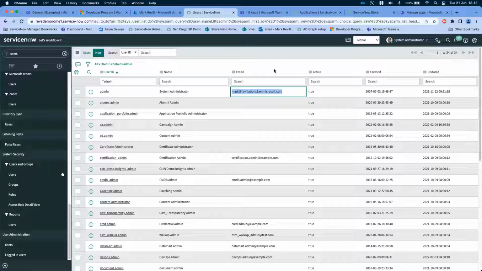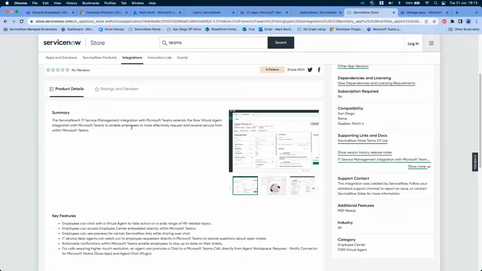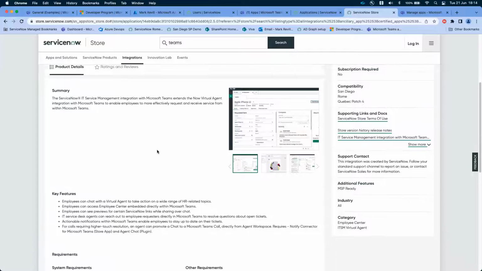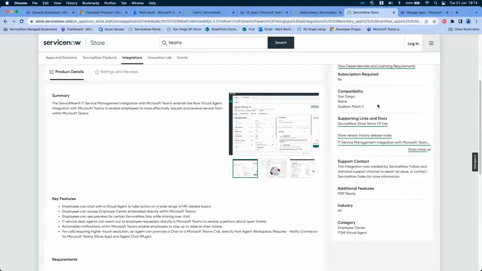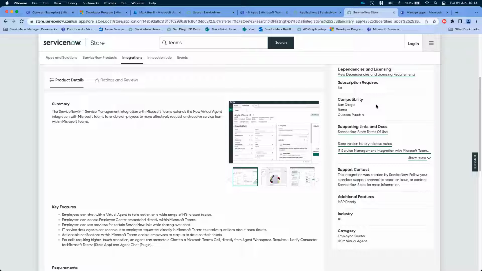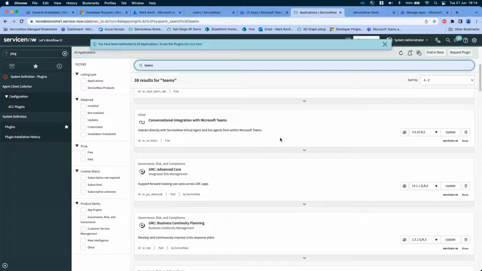The next thing you need to do is look at what you're doing from a plugins perspective. From a ServiceNow perspective, there are really 4 plugins, but we've made it simple now, so you can get those directly from the plugins and it will download those for you. We also have them available in the ServiceNow store, so you can go into the store, search on Teams, and you get a bit more information about it, and some links and any prerequisites or requirements that you need. The same as anything within the ServiceNow store. You can request it from there, or you can do it through the typical plugins link like this to get that working.